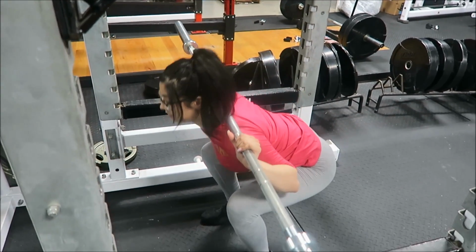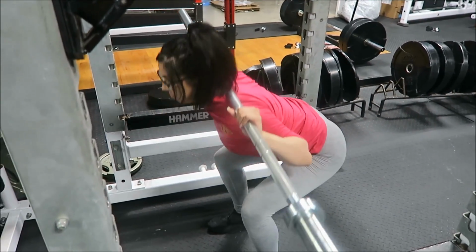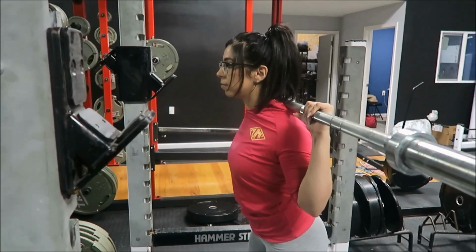There you go. So you guys see how her lower back is giving out on her as she goes down, and it's almost become like a good morning as she comes up. Once again, this is one of the biggest things that hinder people in their squat, especially when they get to that halfway mark. They go down fine, but when they come up, it becomes a good morning. A lot of pressure on their lower back.